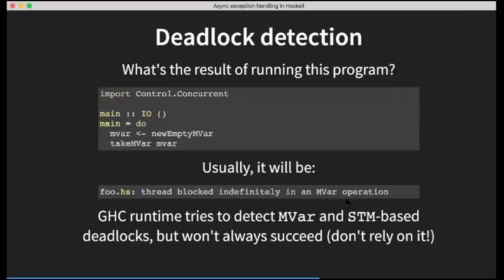And here's a fun little trick. Deadlock detection works in GHC for MVars and STM out of the box. GHC has this ability to notice that no thread could unblock an MVar or an STM action, a TVar, and can throw one of these blocked indefinitely exceptions to clean things up. So in this example, I've gone ahead and created an empty MVar, and then I try to take it. There's no other thread that has access to that MVar. And therefore, GHC will usually be able to detect that this is a deadlock and throw an exception. You can't rely on this always happening. It's possible that GHC won't notice some of these deadlocks, but for the most part, it's pretty good about detecting this kind of thing.